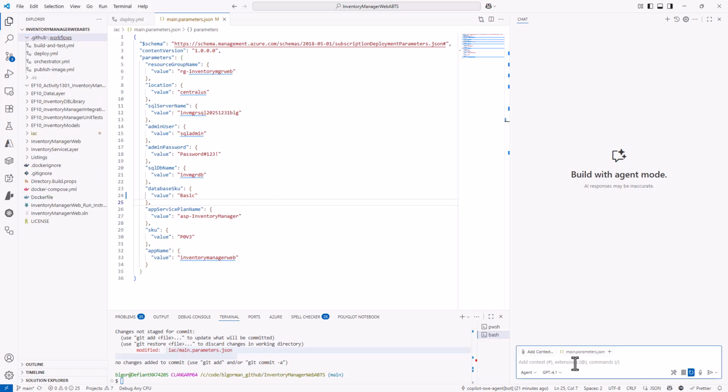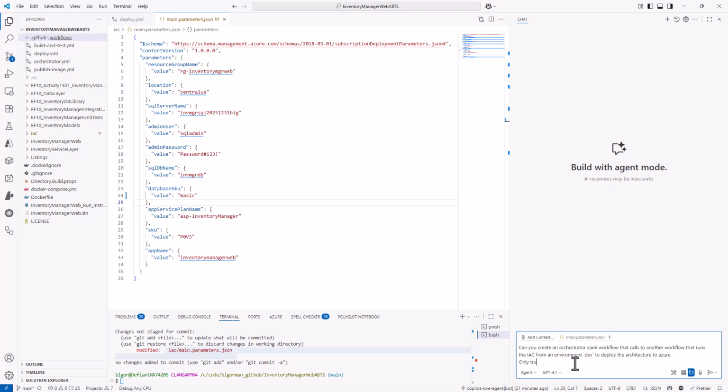So down here, what I can say is, can you create an orchestrator YAML workflow that calls another workflow that runs the IaC from an environment dev to deploy the architecture to Azure.